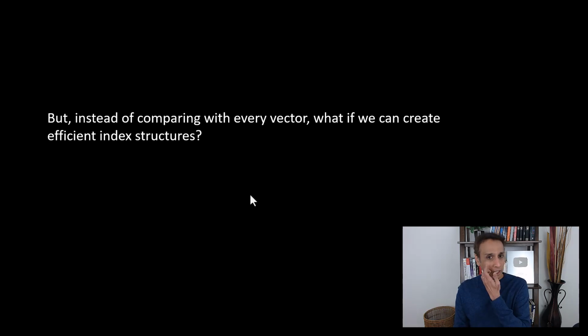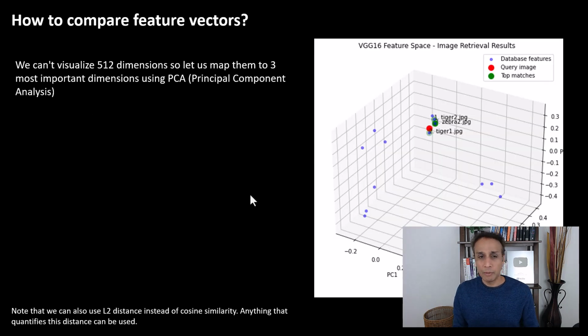Okay, so now I want to end with a teaser for the next video. Basically, here we are comparing our test query image with a whole bunch of other images, right? Only 13 images, fine, who cares? This approach works great. 1,000 images, this approach works great. Maybe 5,000 images or so, this approach works great. What if you have 1 million images that you want to search against? This is brute force, it takes forever. For every search, it takes forever. Okay, we are going to quantify that in the next video.